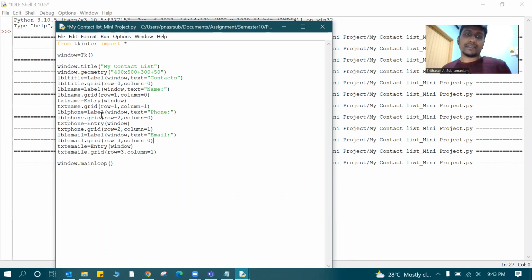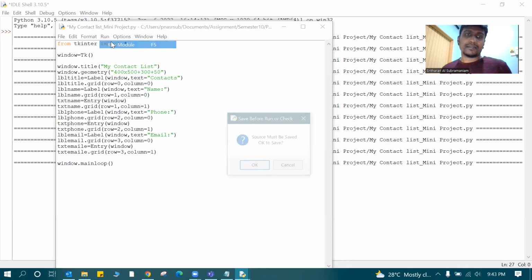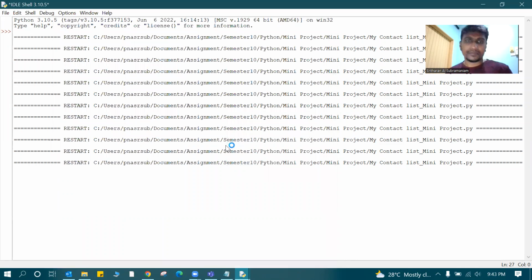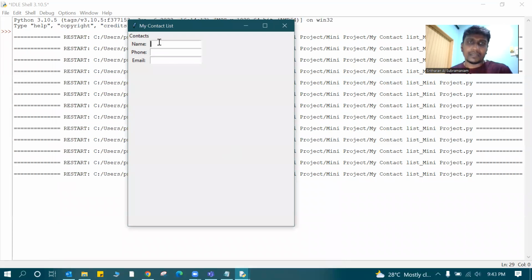All right, so let's run the module. Okay, now we have three widgets inside the window. So for name we can type the name, then phone number, then email, your friend's email.